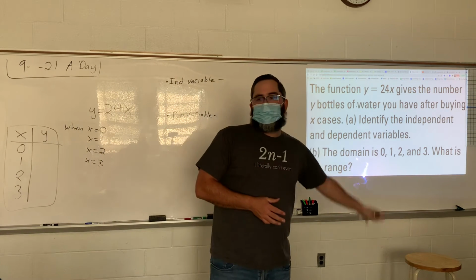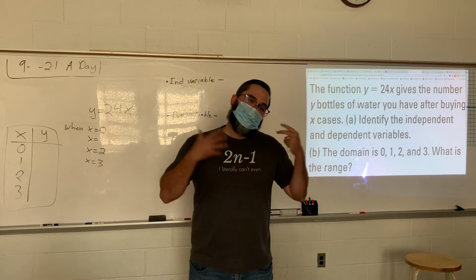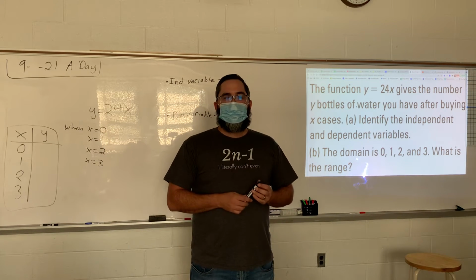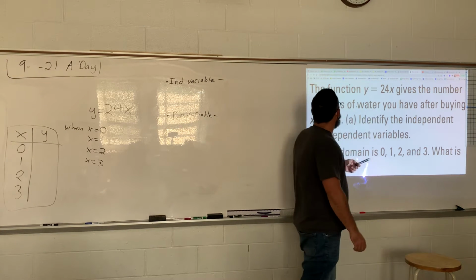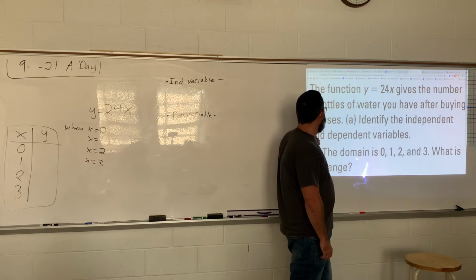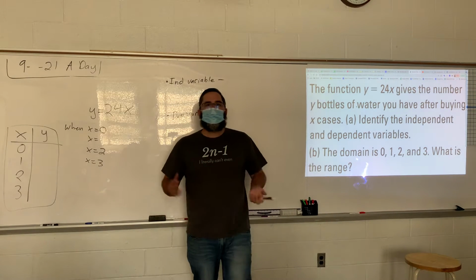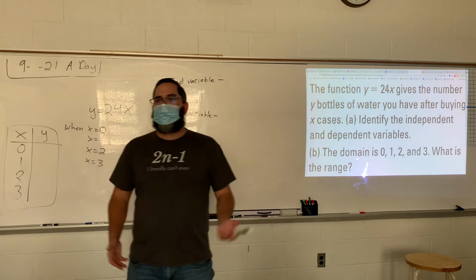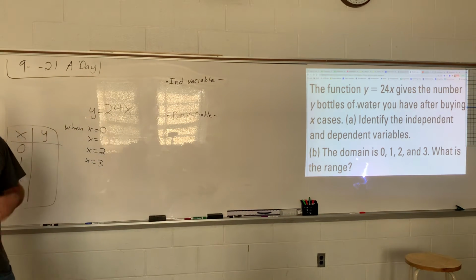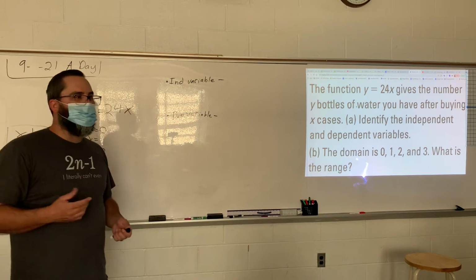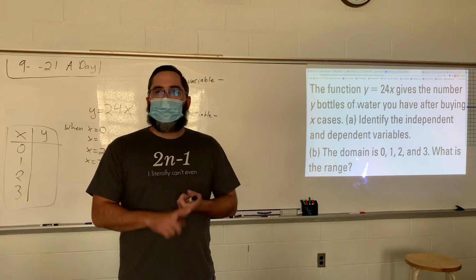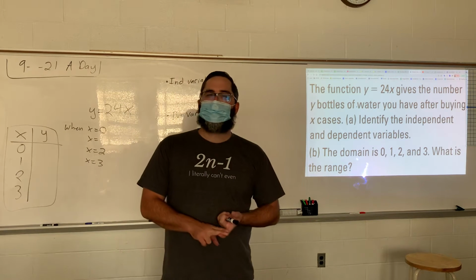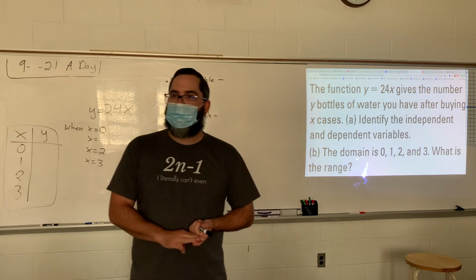So before we start this, I'm going to ask you this question. If I did not tell you that y was the bottles of water and x was the cases, how would we know which one is the dependent and which one is the independent? When you don't have that information, this is the question you want to ask yourself: which one depends on the other one? Do the cases depend on the number of bottles of water, or does the number of bottled water depend on the number of cases?